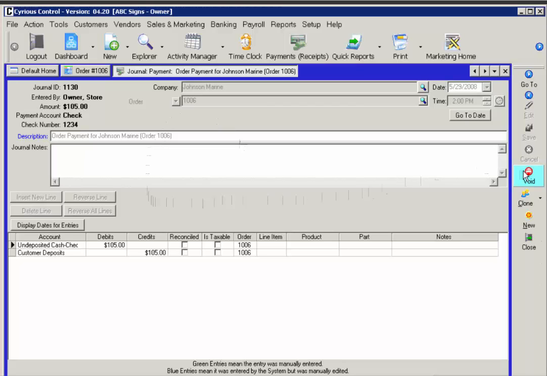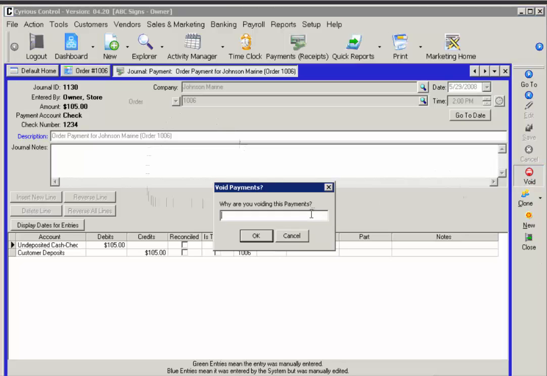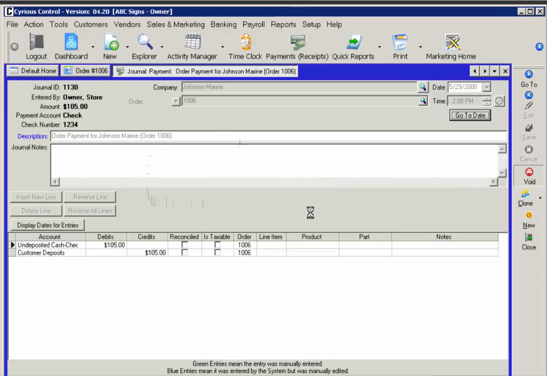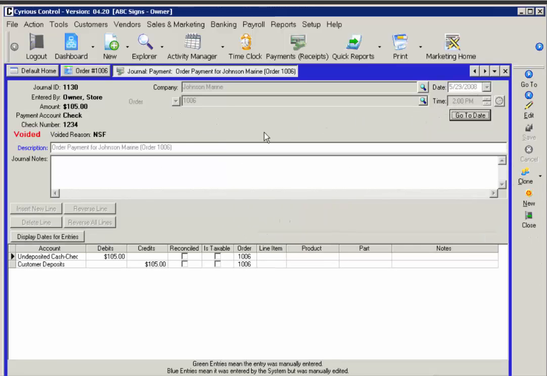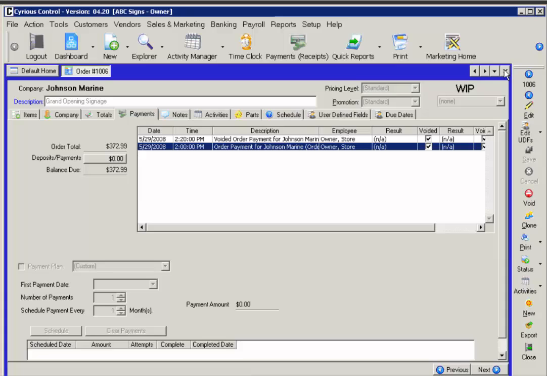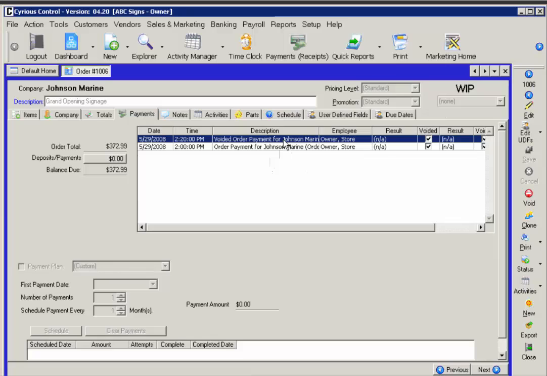The void is also going to ask for a reason, and I'll just type in whatever the appropriate reason was. And now it will note that this payment has been voided, but it didn't erase or change or delete the journal entries, because again, those may have been from times past. What it did do was create new offsetting entries so that the totals would be zero, but I would be able to see what happened over time. And so we'll see the voided payment also in the list. We see that the payments we received are zero, and so the full balance is now due.